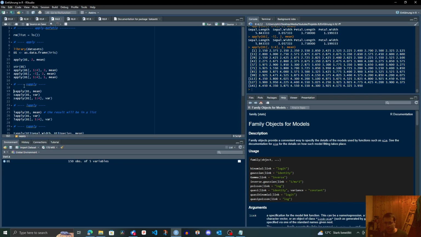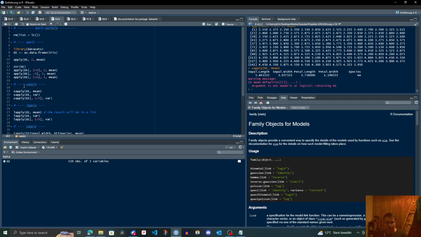And we go on with sapply. Sapply does the same thing, but it only will use the columns. Here we can see it works out even if we don't index D1, which we did in apply. Here it figures out, okay, species is not numeric, so it cannot calculate the mean of species.